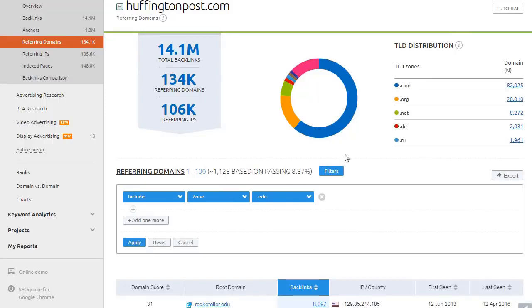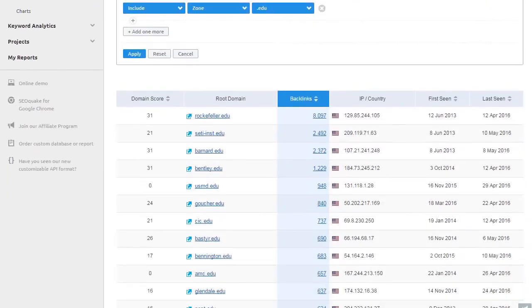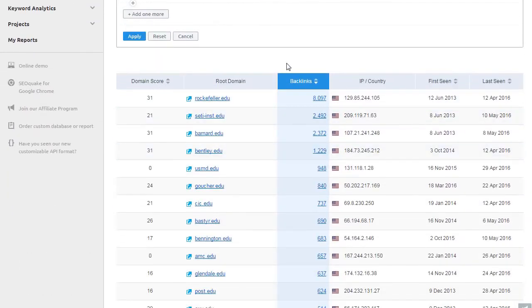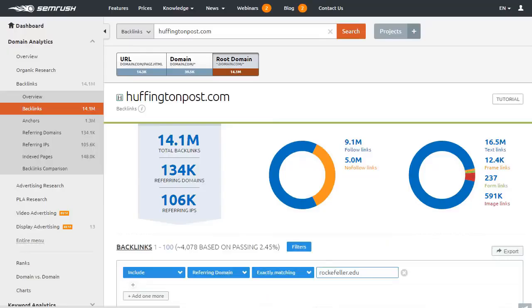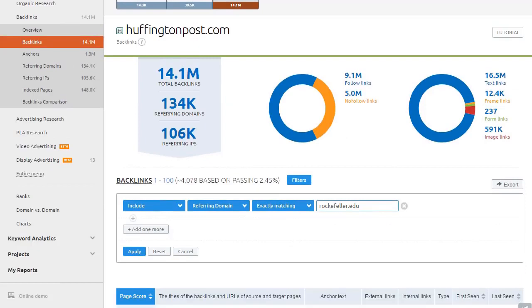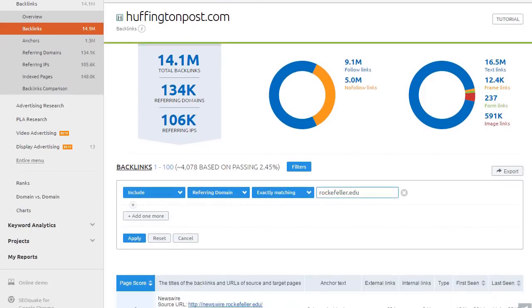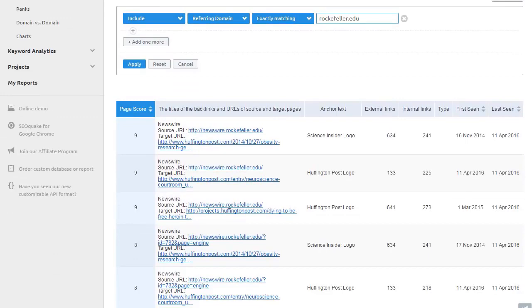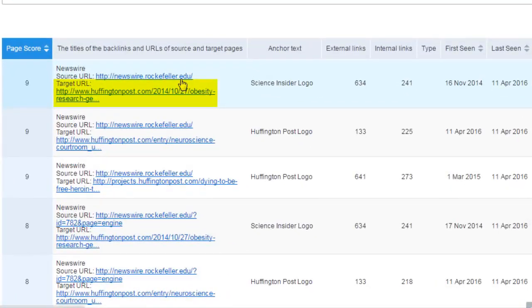So now I can continue to filter down this list and sort by domain score and start pulling out the top backlinks. Now I can also click on the backlinks number here. And this is very important information. This is going to show me if these links are follow or nofollow, but it's also going to show me the exact source of where the site is receiving the link from, and it's also going to show me which particular web page is actually receiving the backlink. Then we can also see how many backlinks that particular source actually has pointing to that page. And then the anchor text that is used.